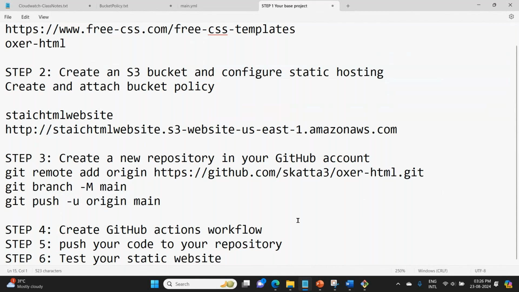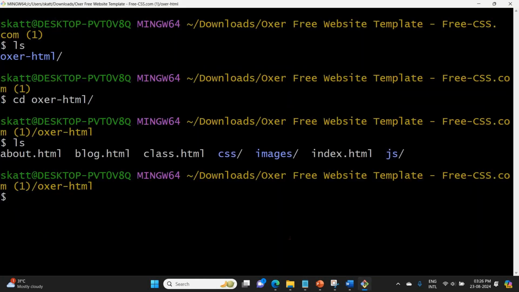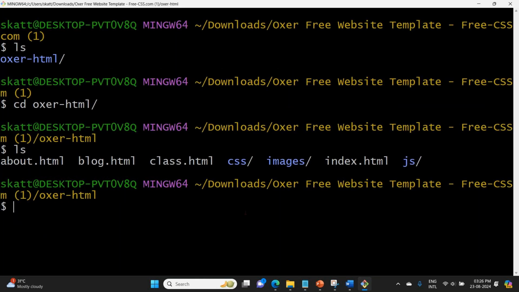Okay, fine. So how are we going to create the actions? Now, if you look here, this is our folder where we have the static application. So we are going to create the actions here. We are going to create the folder.